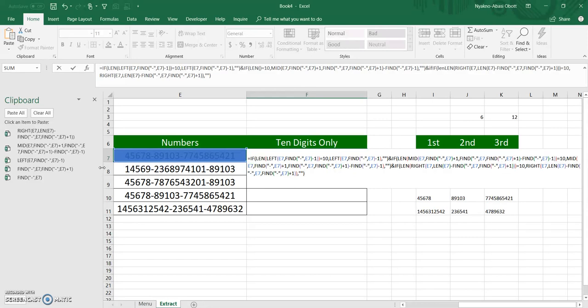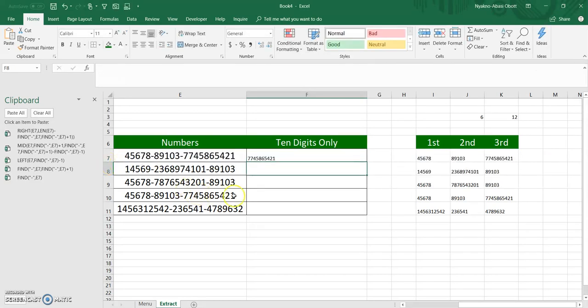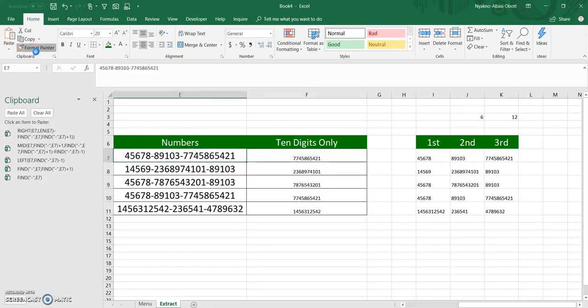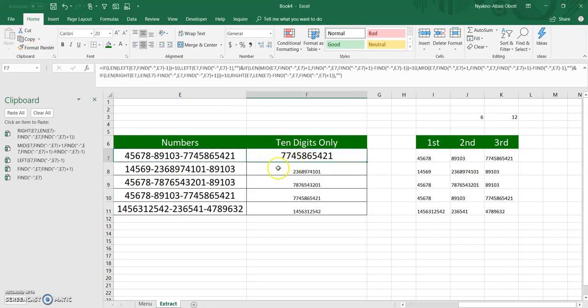If it doesn't obey the logic, it gives us a blank. We concatenate a blank with a blank, and we only will have the 10 digits once we push enter. Amazing, right? And then we send this down. We can align it and use a format painter to apply the same formatting all the way. Brilliant, right?